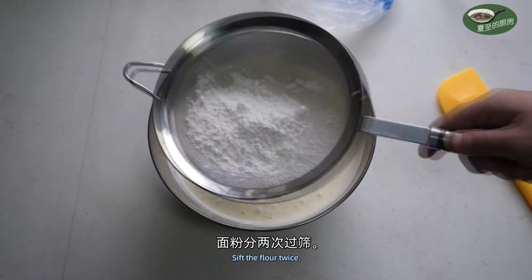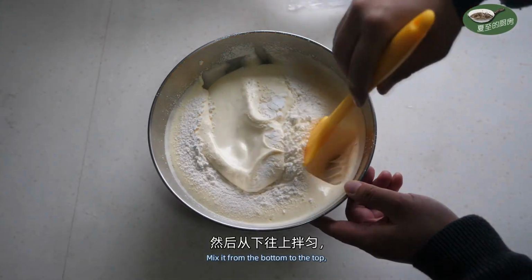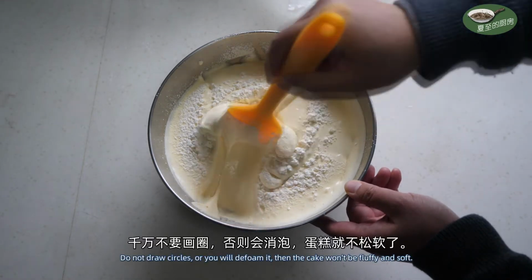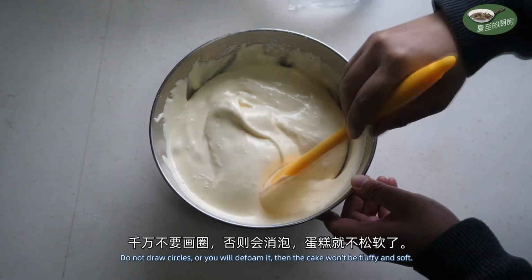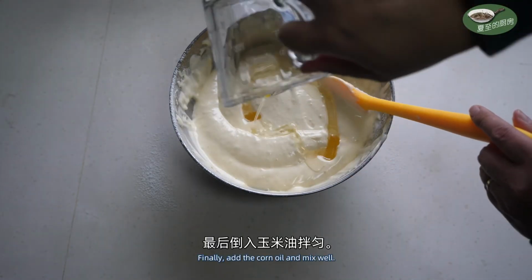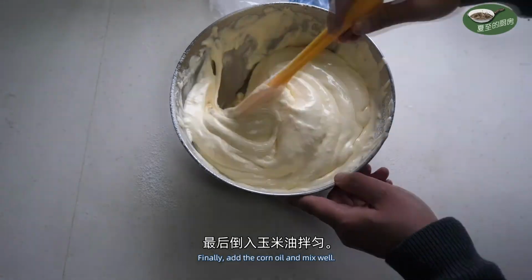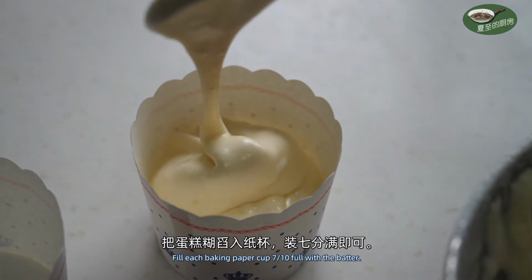Sift the flour twice. Mix it from the bottom to the top. Do not draw circles, or you will deform it, then the cake won't be fluffy and soft. Finally, add the corn oil and mix well. Fill each baking paper cup 7/10 full with the batter.